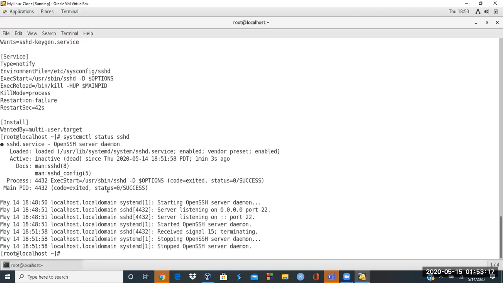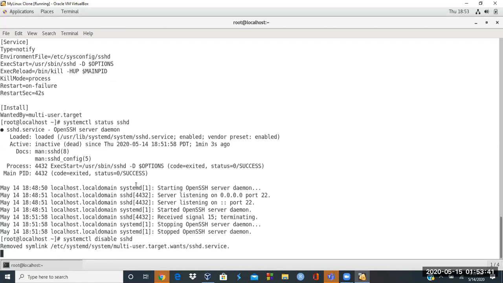Open service, and it's ready for me. So next time the system comes up, it is going to come up and be running every time I boot. In order for me to say don't bring it up at boot time, I'm going to disable it, and instead of status, I'm going to say disable. This is just disabling it. I could manually still start it, but when the system boots, it's going to look at this /etc/systemd target wants directory, and the service is disabled since this file is removed.